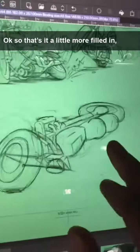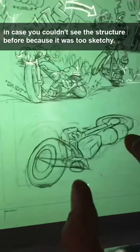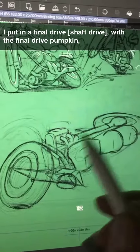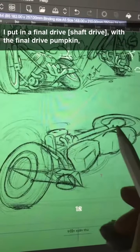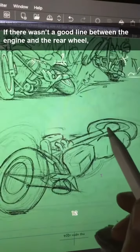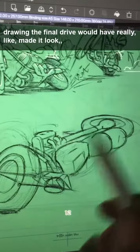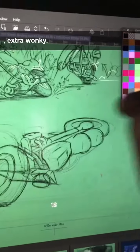Okay, so that's it, a little more filled in case you couldn't see the structure before because it was too sketchy. I have the wheels in here. I put in a final drive with the final drive pumpkin just to make sure that those things could line up. If there wasn't a good line between the engine and the rear wheel, drawing the final drive would have made it look extra wonky.